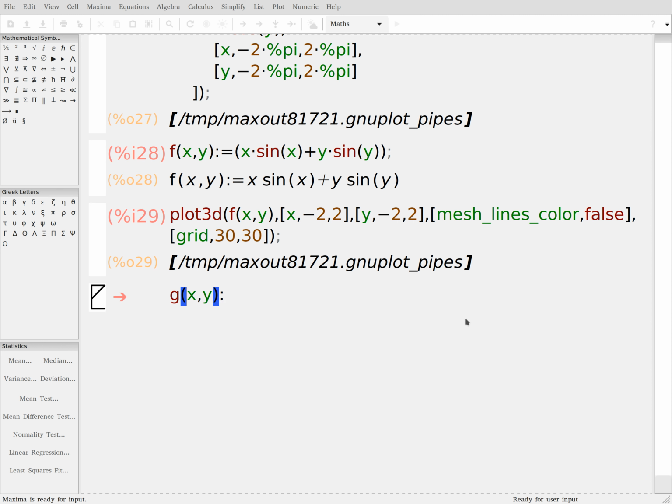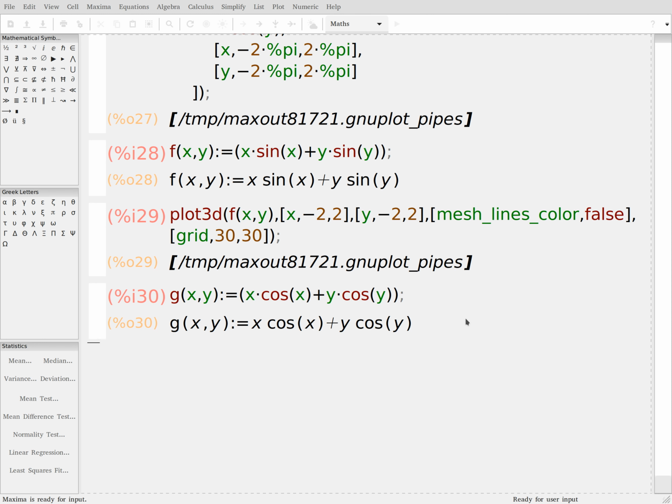I'm going to define it as x times cosine x plus y times cosine y, and that is my next expression. So I'm going to use or combine the idea that we learned earlier, where we could specify local ranges to each function and extend it to the functions f and g.